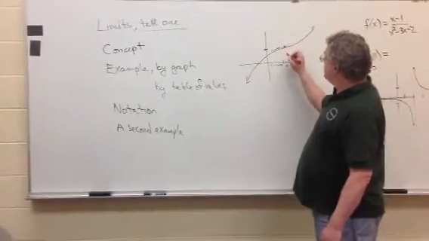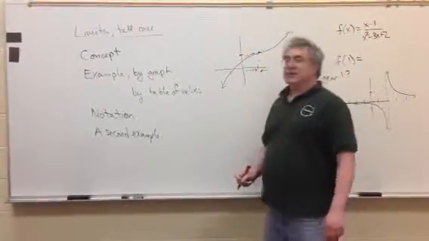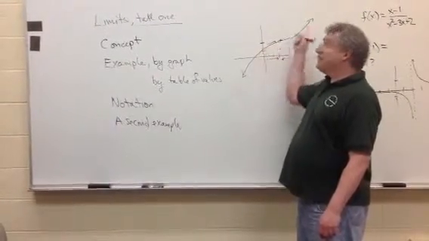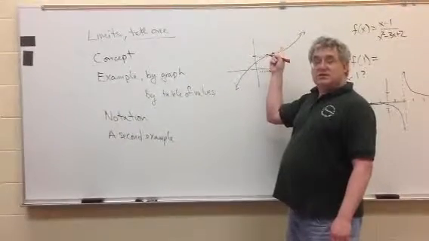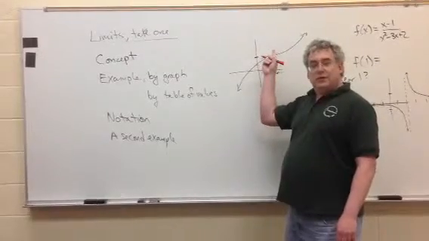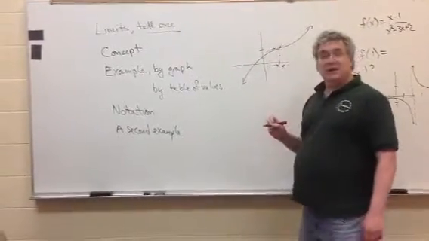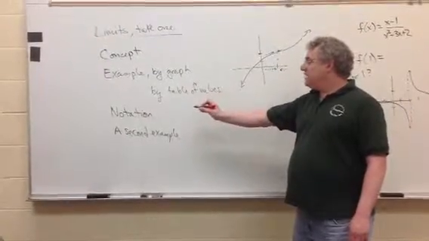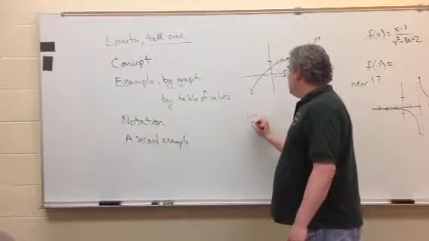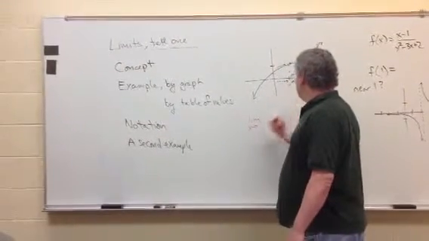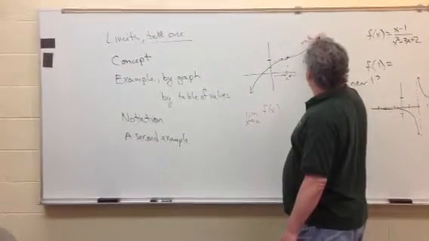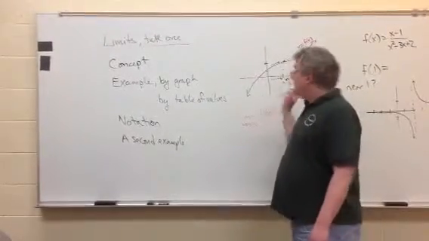Well, sometimes a function has a value that seems out of place. So at this x value, the real y value is down there, but the graph itself is all up there. So to distinguish between where the function is and where the function's going to, we talk about the going to as the limit. And I said I was going to talk about the notation later, but here's what the notation is. To talk about that limit, we'd say lim as x goes to, say, a, of f of x, where this is the function y equals f of x. It'll make more sense later when we actually have a real function to talk about, but that's the idea.